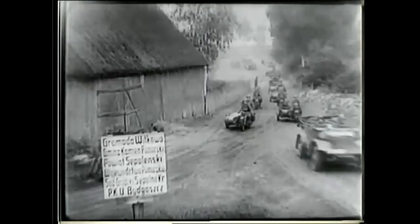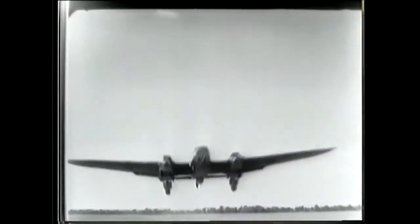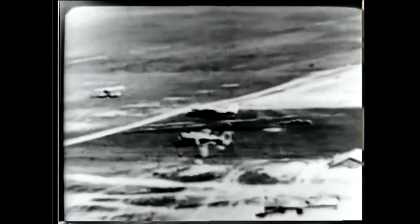Germany's conquest of Poland is swift. The Polish Air Force is destroyed on the ground in 2 days, as modern bombers wreak havoc on Polish airfields. A week later, the German Blitzkrieg reaches the outskirts of the Polish capital. Although Warsaw itself holds out until the 27th of September, effectively the campaign is over. A nation of 33 million people is crushed almost before the war has started.